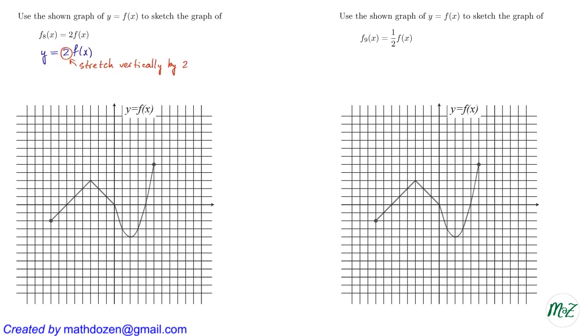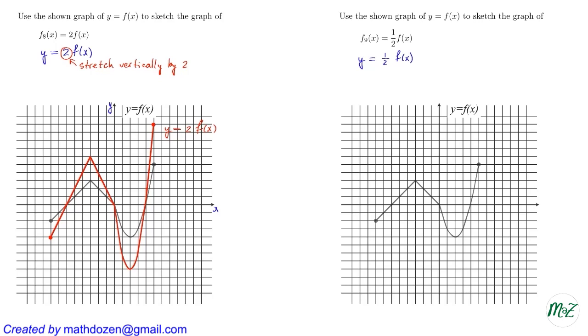So what physically happens to the graph, every y-coordinate is going to get multiplied by 2. So this point had y-coordinate 5, so the new y-coordinate of that should be 10. And likewise, this y-coordinate was negative 4. When you multiply it by 2, it should be negative 8. So when we're done with this multiplication of y-coordinates by 2, we end up with this red curve. And that's the graph of 2 times f of x.